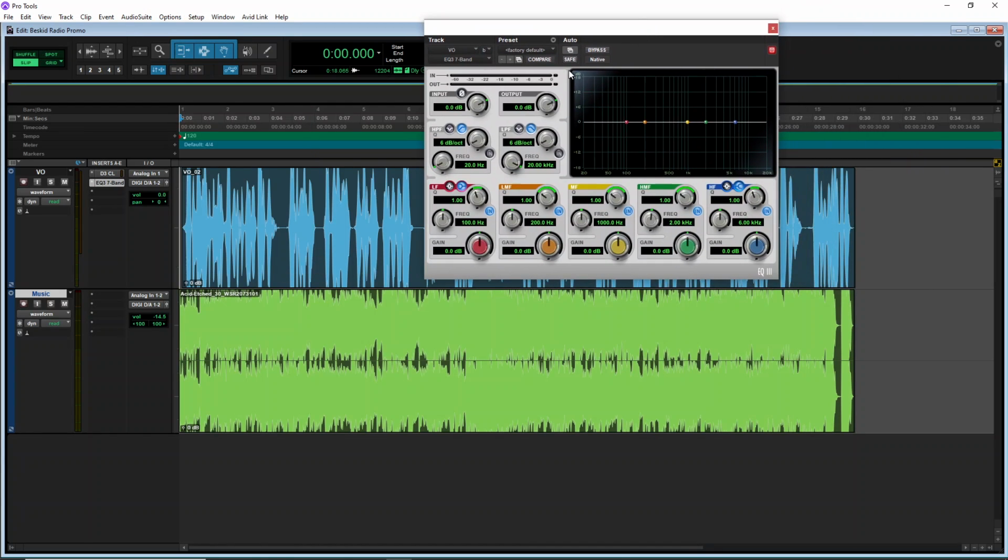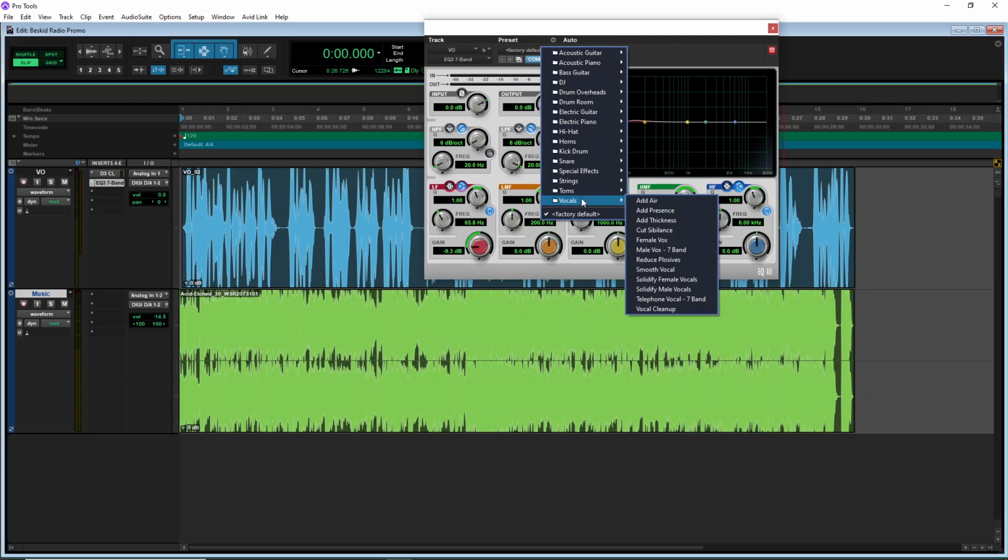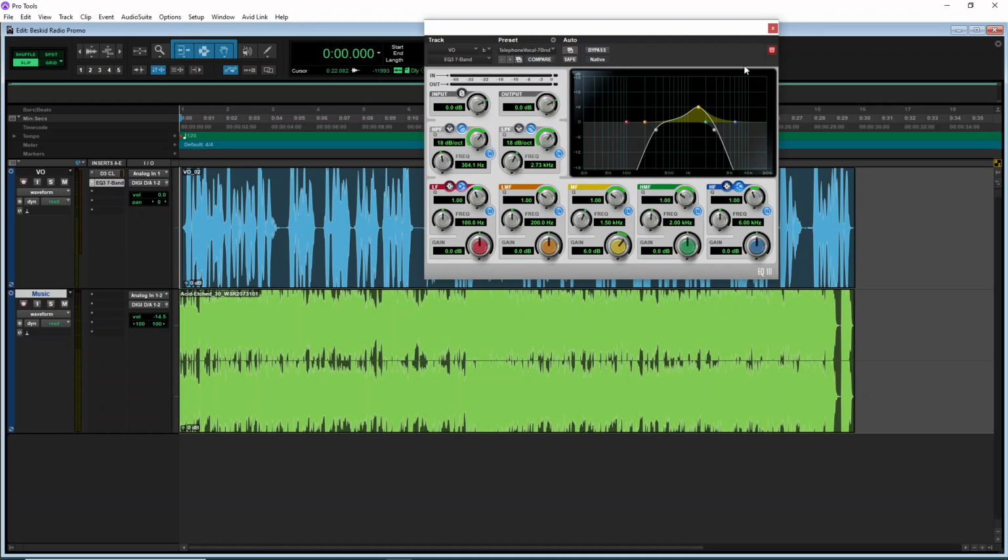So this shows me a graph of frequency content, right? Everything from the lowest frequencies that we can hear, the lowest bass sounds, to the highest highs that is like a dog whistle, basically, right? But again, what this is, it's frequency-based volume control. So if I didn't want to hear any low-frequency sound, I could just pull it out of there and say, no thanks, right? But that's not the case. I want to use some special effects here. And usually the one I go straight for is a preset that says telephone vocal. And it's going to create this special frequency content for me.